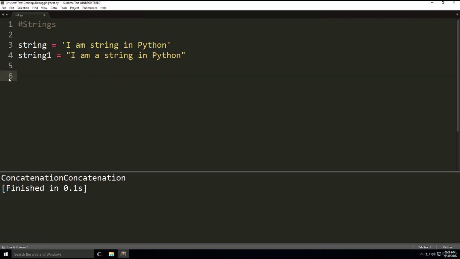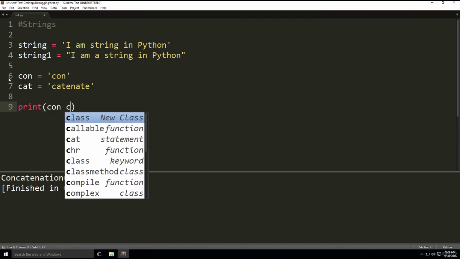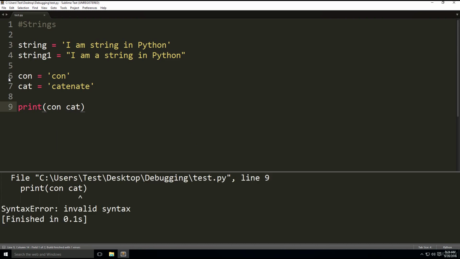But if we say have "con", and we call this "con", and then we have, let's just call it "cat". We're going to call it "concatenate". We cannot have them concatenated without an operand if we're doing it over the variables. So if we write "con cat", you'll get an error.